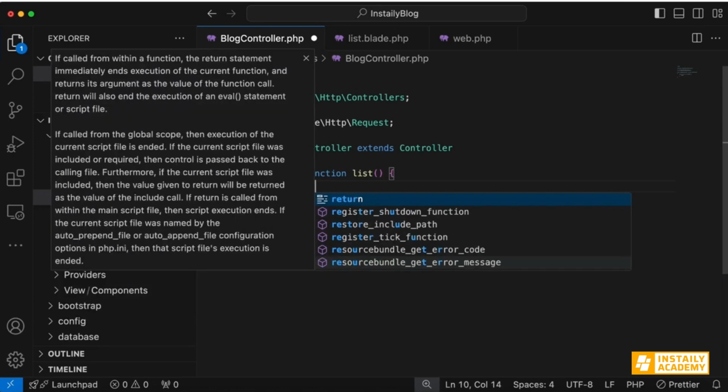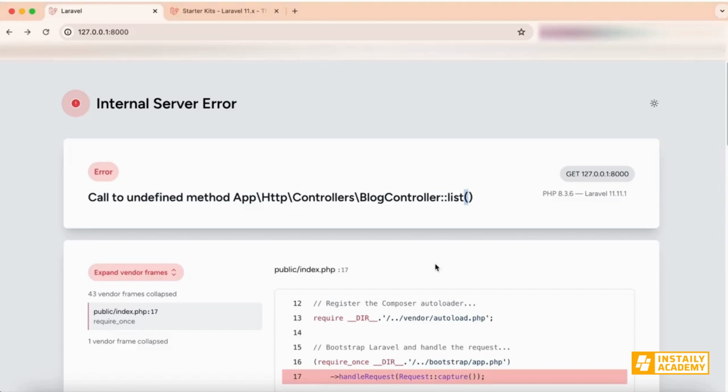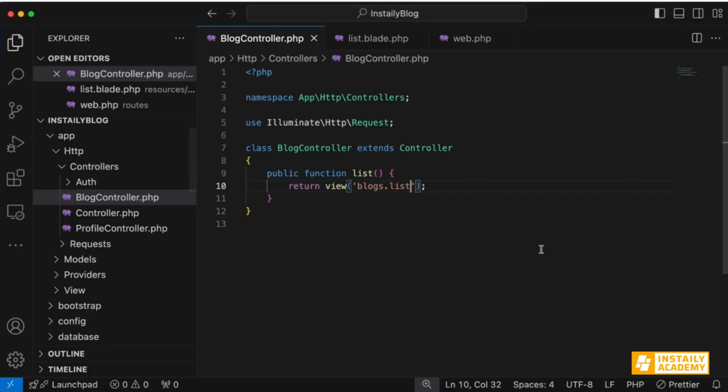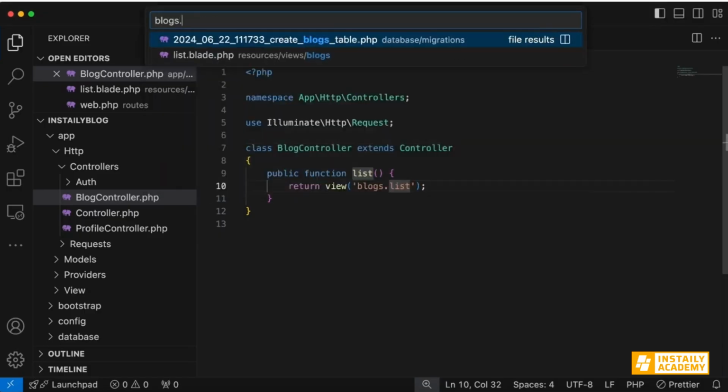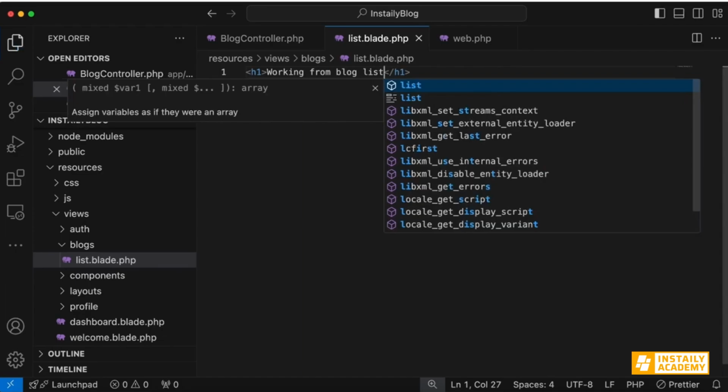I have to write return view blogs, sorry, blogs.list. Reload, blank. Why? Because our blogs slash list page is empty. h1 working from blog list.